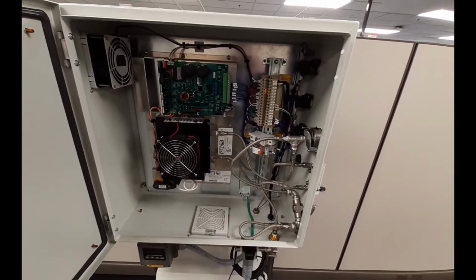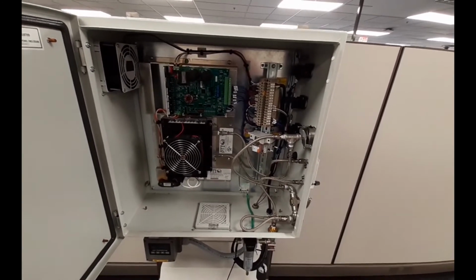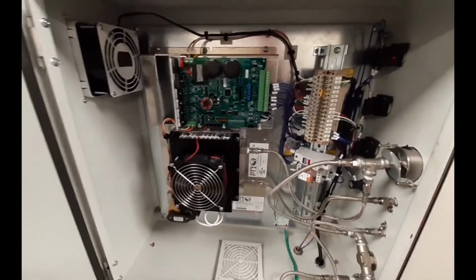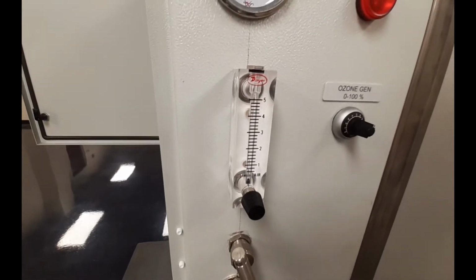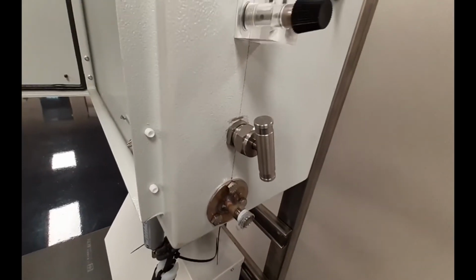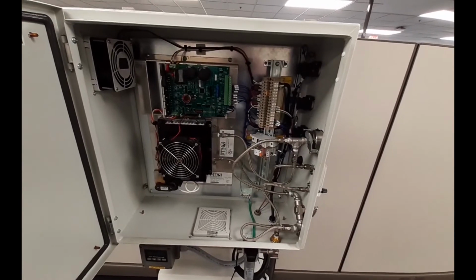So let's talk operation. The SpartOx G30 system produces ozone from oxygen concentrated from the Topaz PSA system. PSA stands for pressure swing absorption. It has an integrated compressor which produces the oxygen. For the ozone generator to work properly, it must be operated with an oxygen feed of at least 85% oxygen. So this Topaz system will concentrate the oxygen to around 93 to 95%. You could also operate the ozone system by bringing in pure oxygen in tanks.